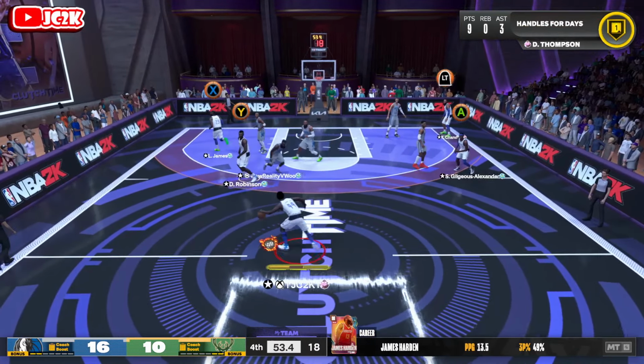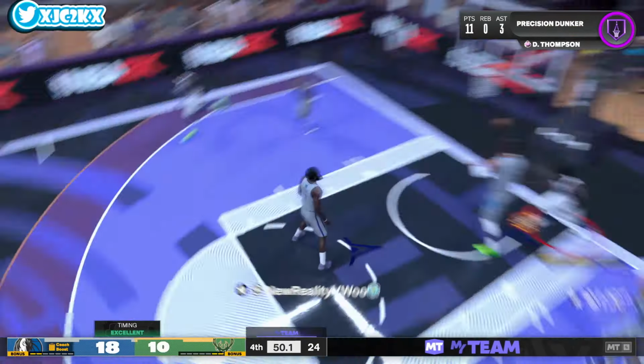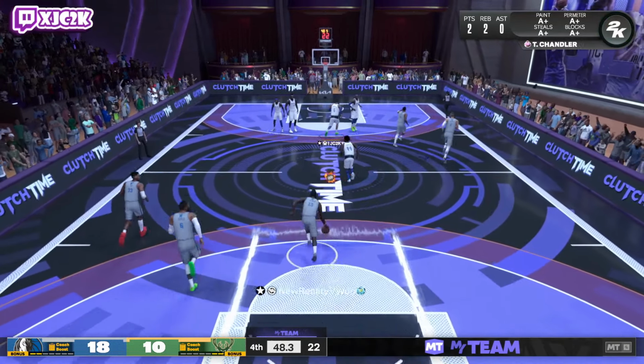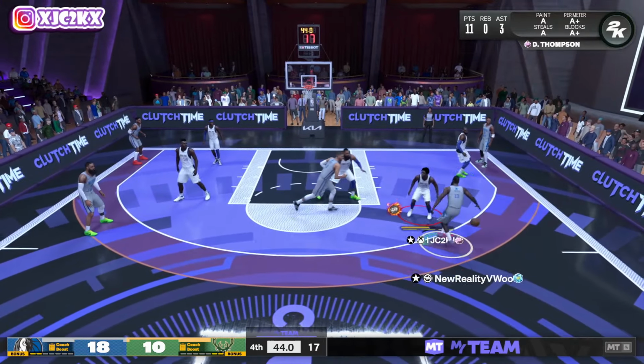Behind the back for me as well. Let's go up here. Attack downhill. Get to the rim, and there we go. David Thompson. That's the green one that I'm talking about for a slashing takeover. Elite level slasher, and he finishes that one very, very well. That's the athletic ability that I'm talking about with David Thompson.